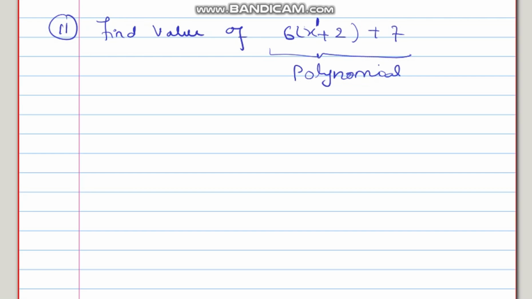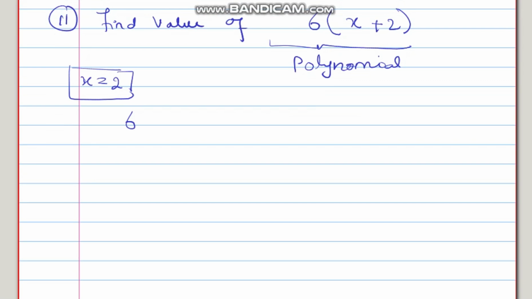So this is not our target. Our target is to find the value of this polynomial if x is equal to 2. In the question, x equal to 2 is given, so just replace the x. Please note that. Let me write the question in clear form again, and I will explain better. 6x plus 2. Okay, this is the polynomial and we have the x, so we will just replace the x by 2. We will place the 2 in the place of x.